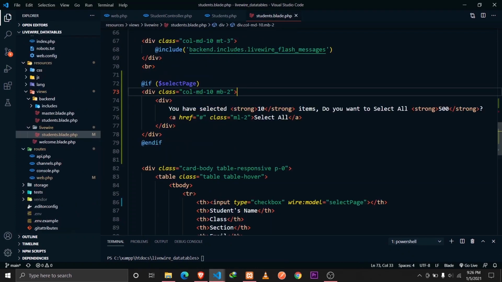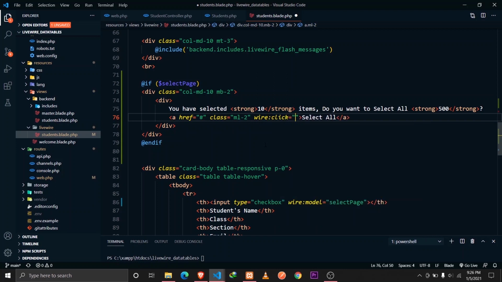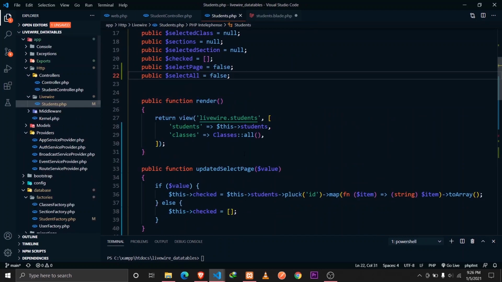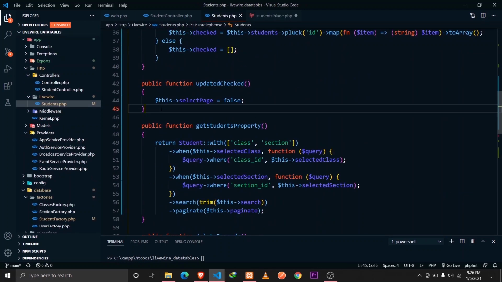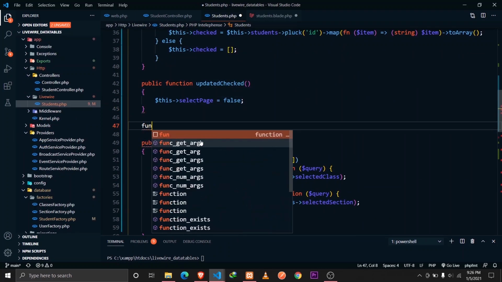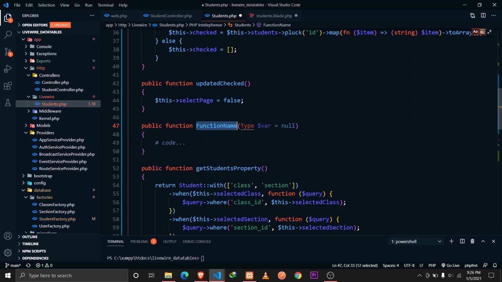So we have a link here, and let's define the wire click equal to, then I want to execute a function called select all. We haven't defined this function yet, so let's go ahead and define that here. Function select all.